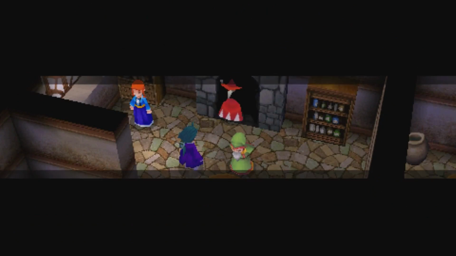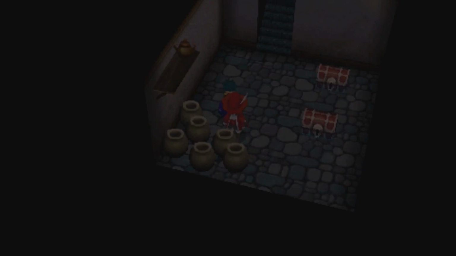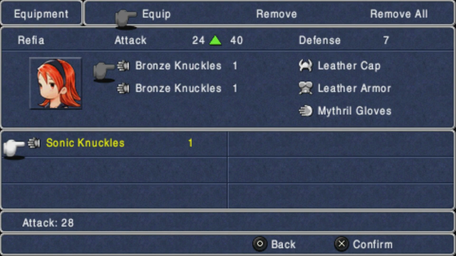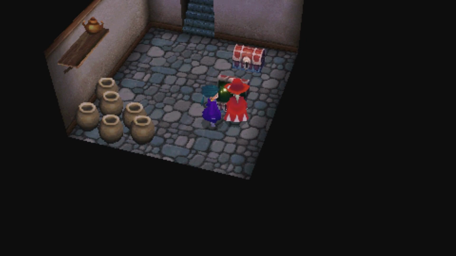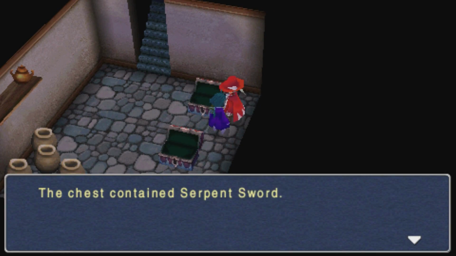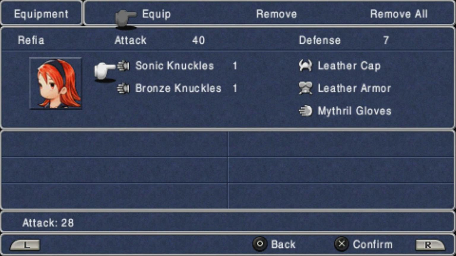Huh, that sucks. Are there weapons in here? Like right here, the Sonic Knuckles. That is an actual upgrade for Refia here. It's a 16-point upgrade. It's still pretty good. That will help her right now. I'm really hoping that we can just switch to her hands. For some reason, I remember using just her plain fists a lot earlier. It kind of threw a monkey wrench into my whole situation here, huh?